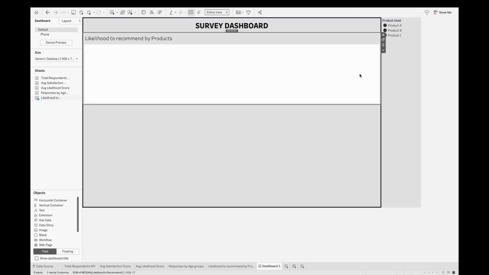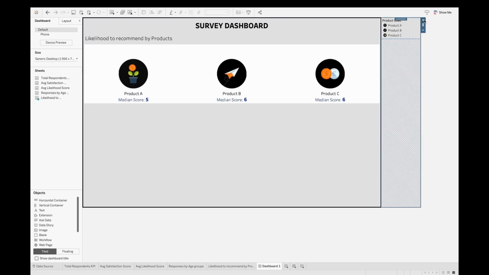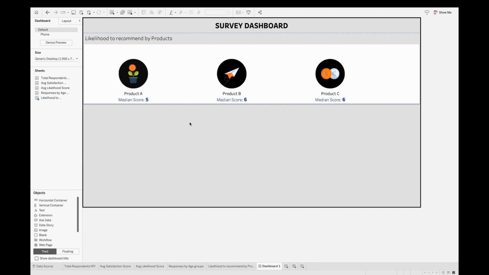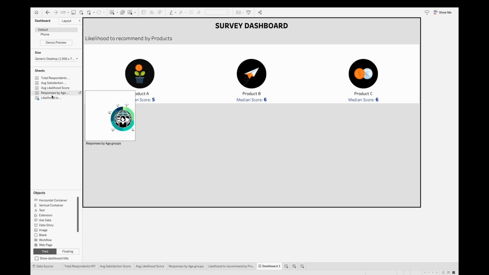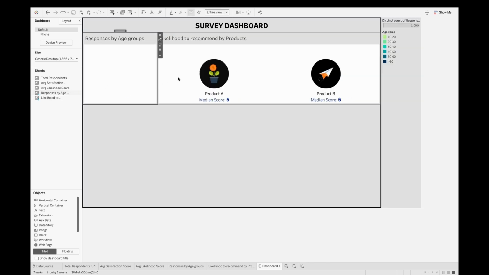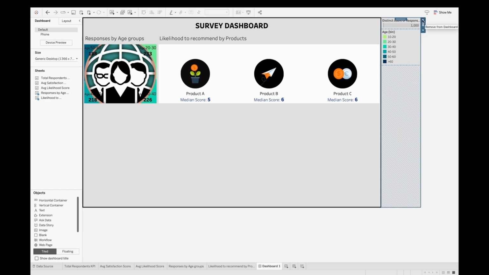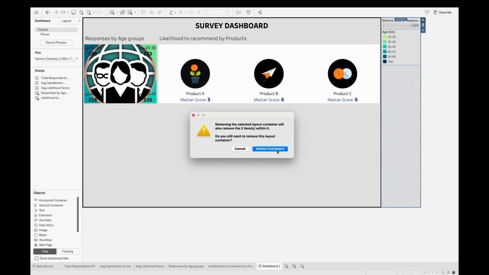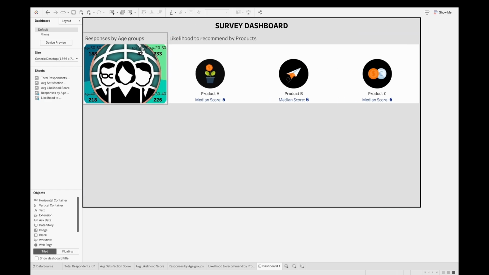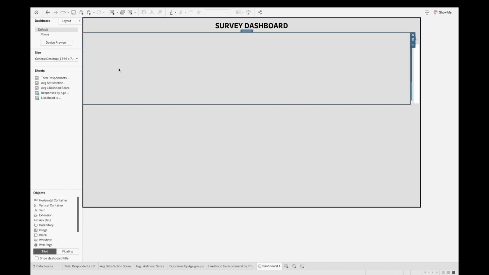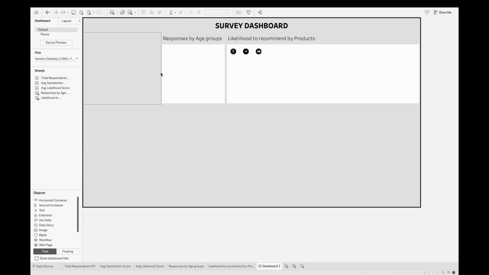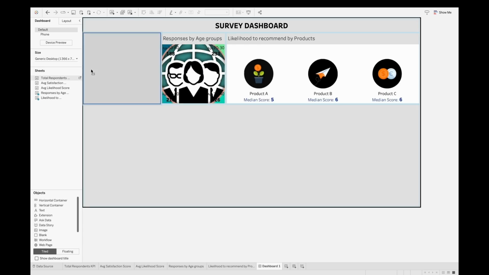Okay, so my rightmost sheet is the likelihood to recommend my products, so I'll pull that in. Next, I'll pull in the donut that we created before it, and then because I know my KPIs, there are 3 KPIs and I just want to put one below the other, I will need a vertical container over here. So I'm pulling in a vertical container and resizing it so that I can pull in all of my KPIs now.